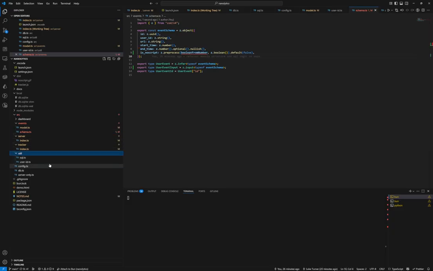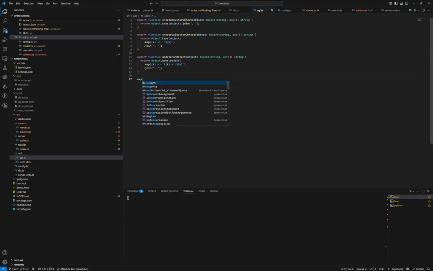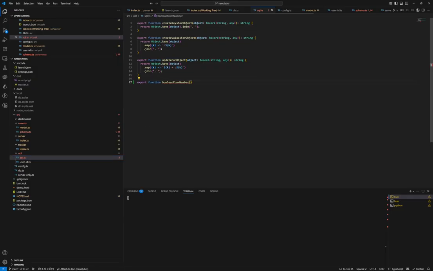And I'll put that in my SQL utilities here. It's one of the things I'm not a huge fan of with SQLite. It doesn't have a lot of data types, so you have to do this fairly frequently.